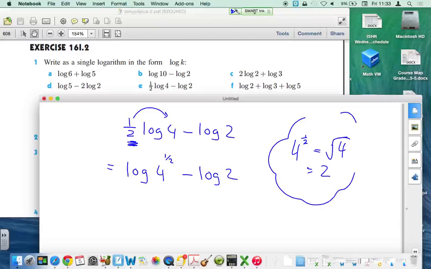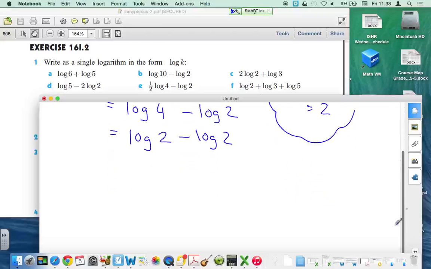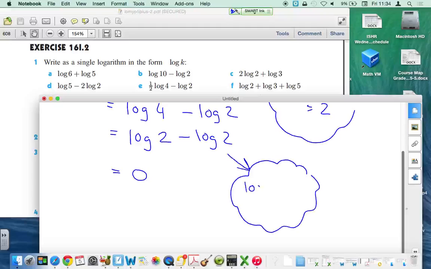And we're going to minus log 2 here. Now, what I can simply do at this stage, if I wanted, 4 to the power half is 2, as I've just shown you over there, minus log 2. So in fact, this simplifies right down. Log 2 minus log 2 should equal 0. Now, if we did something different here, what if we instead used the laws of logarithms? Well, if we join these together, we have to divide those numbers. Remember, a subtraction in logarithms is a division here. Now that gives us log 1.